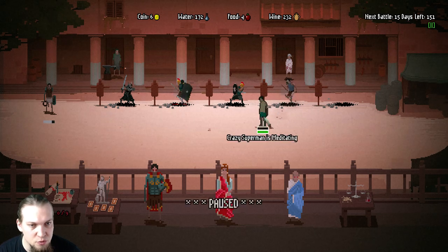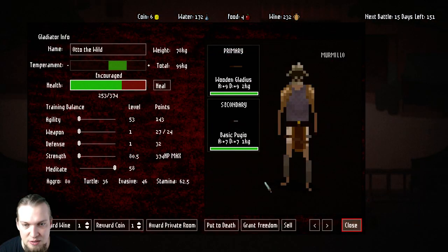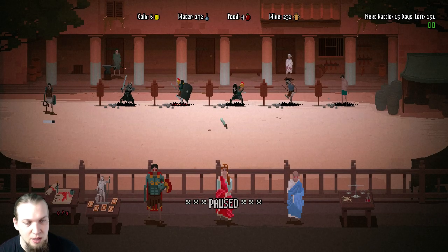I'm actually gonna switch these guys around, so Crazy Superman, you're over here. I'm placing high hopes in Otto the Wild because he has 374 HP already, which means I don't really have to train him up that heavily. He's also level 53 in agility, so all in all, he really just needs weapon and defense training and some meditation, and he'll be good to go and wreck some face.